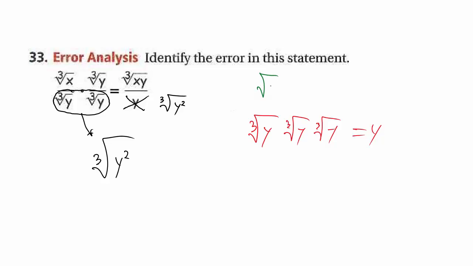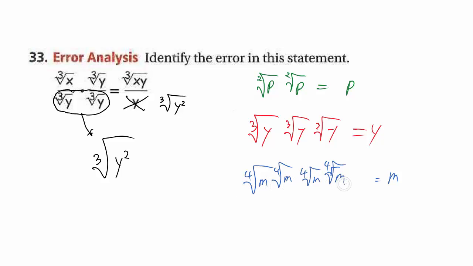In the same way, if you do square root of, let's use the letter p, square root of p times square root of p, it only takes 2 of those to get a p, because a square root has an index of 2. For y in a cube root, you need 3 copies to get what's inside. Let's say you have the fourth root of m. How many copies would you need to spit out just an m? You need another fourth root of m, another, and then another. Multiplying 4 fourth roots of m together, which is really the fourth root of m to the fourth, spits out an m. Technically, this would be the absolute value of m.